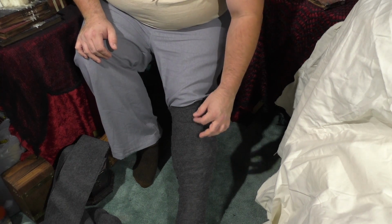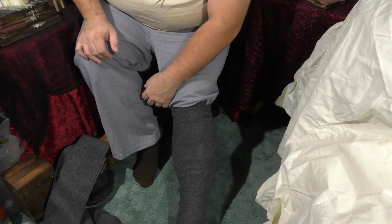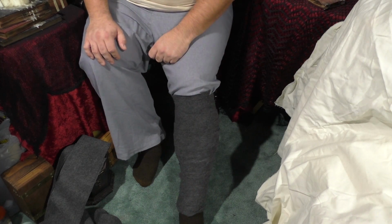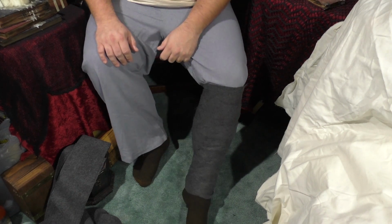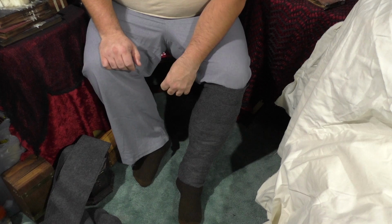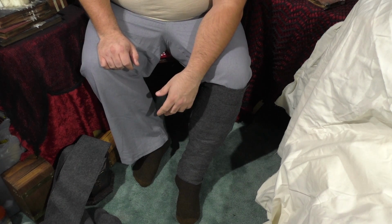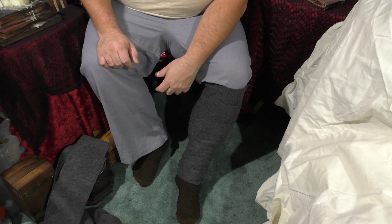And then there's another way to do it. And like I said, it's kind of sloppy. I'm not really looking at my lines, but you want maybe 1.5 inches, 2 inches. If you have a smaller leg, maybe 1 inch will get you by. If you're trying to do something historically accurate, there may be actual measurements for that, but I think that's fairly good for what we're trying to do. Get yourself a decent looking period shoe, or if you really don't care for your game, some boots, and you should be good to go.